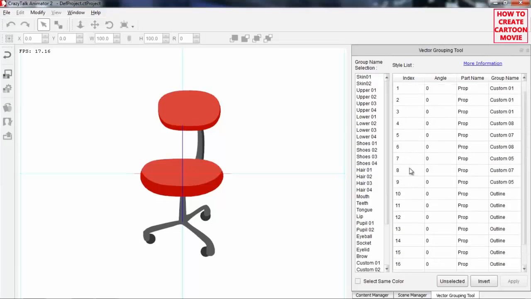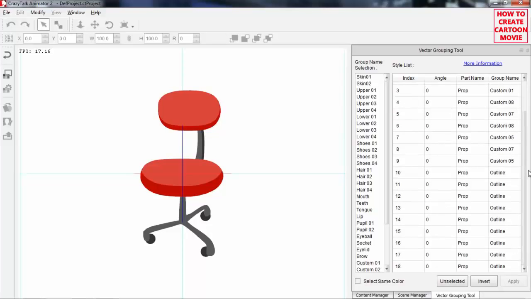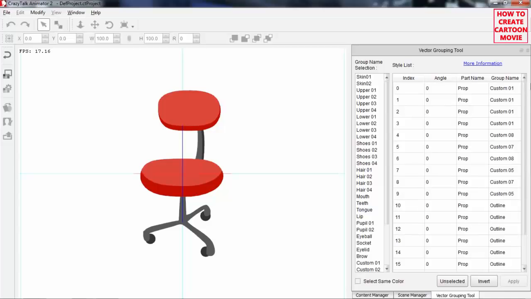Don't worry about the index number here. The angle is at 0 degrees. All of these part names are different, and they're all parts of different groups. So again, the symbols that you save in Flash will correspond to these different part names. We're going to have more tutorials on this in the future in the character customization and character creation tutorials, so I'm just going to try to briefly explain it here.